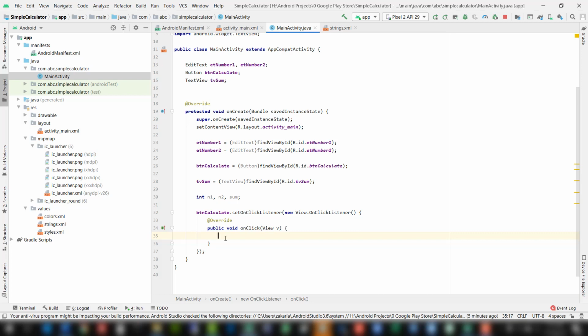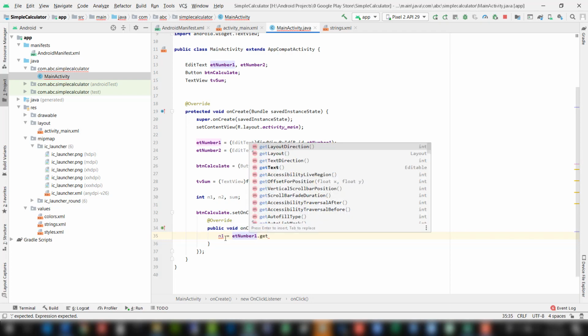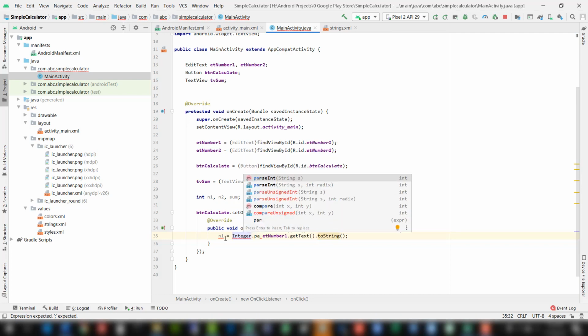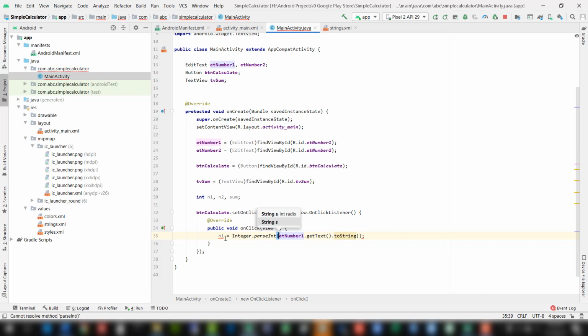So on click, first of all we will store the number n1 equal to et number 1 dot getText dot toString, and we will parse the number and store it in n1.